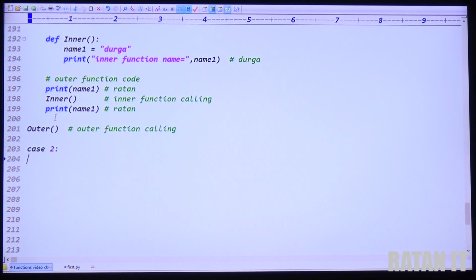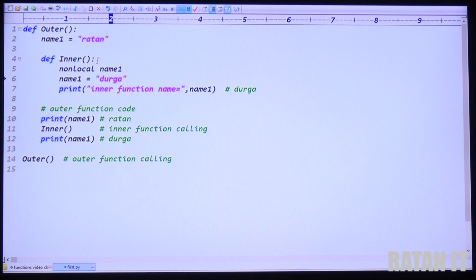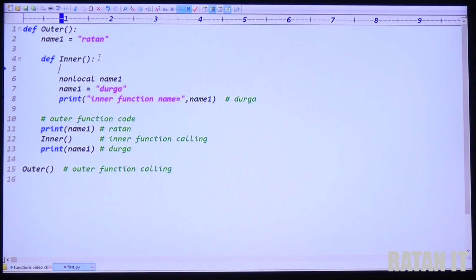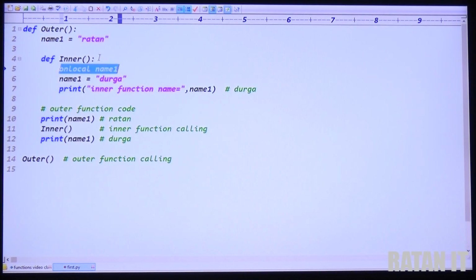If the example is clear, good. And what is case 2 now? Coming to case 2, observe carefully. Case 2 is a small modification. Inside the function, I am not using any nonlocal. I am just printing name1 first of all. Printing name1 means which variable is this here?